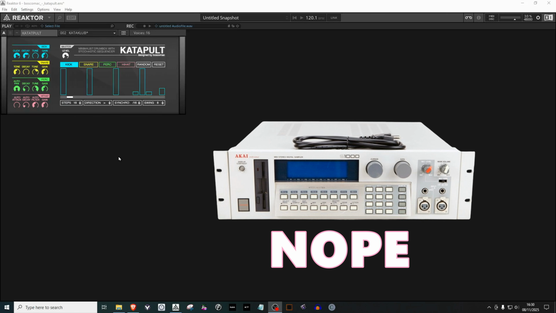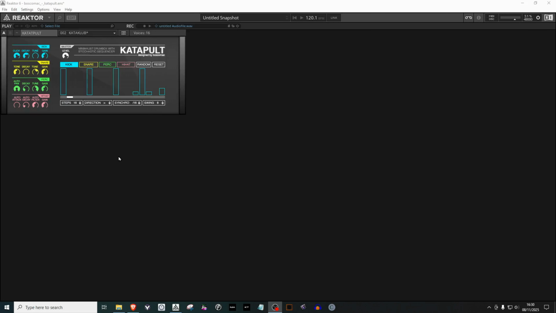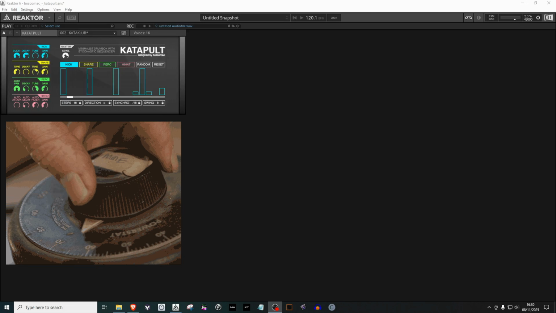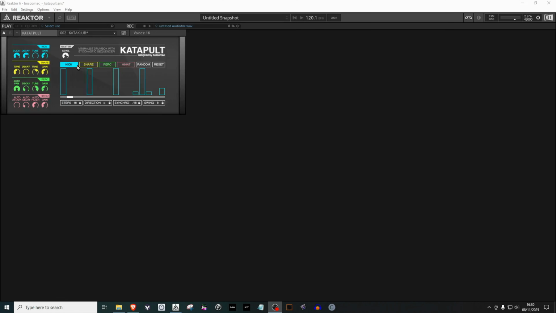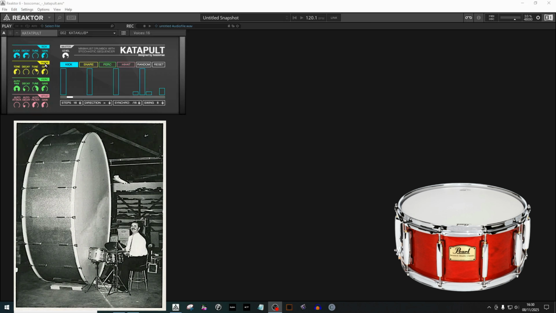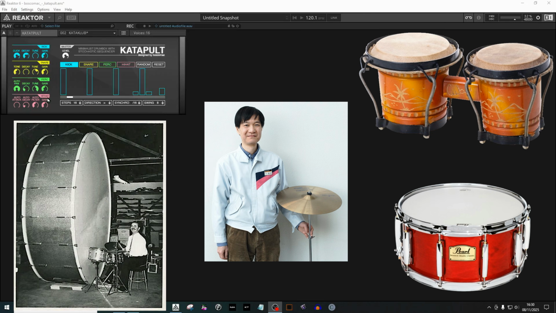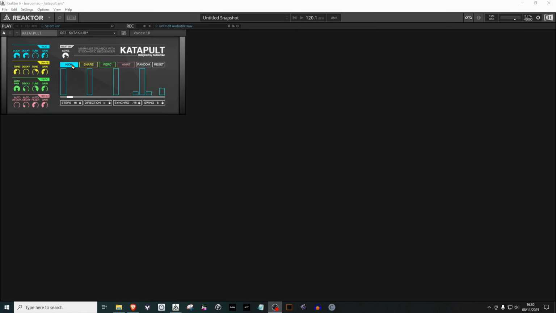Catapult does not use any samples at all. All sounds are generated from within the synth. And this is great because it just gives you a much greater level of control over the sounds that you're generating. And as you would expect from a drum machine, you have 4 voices in the form of a kick, snare, percussion and hi-hat. And for each of the voices you have a step sequencer, and it is color coded. So the blue is the kick, yellow is the snare, and so on.